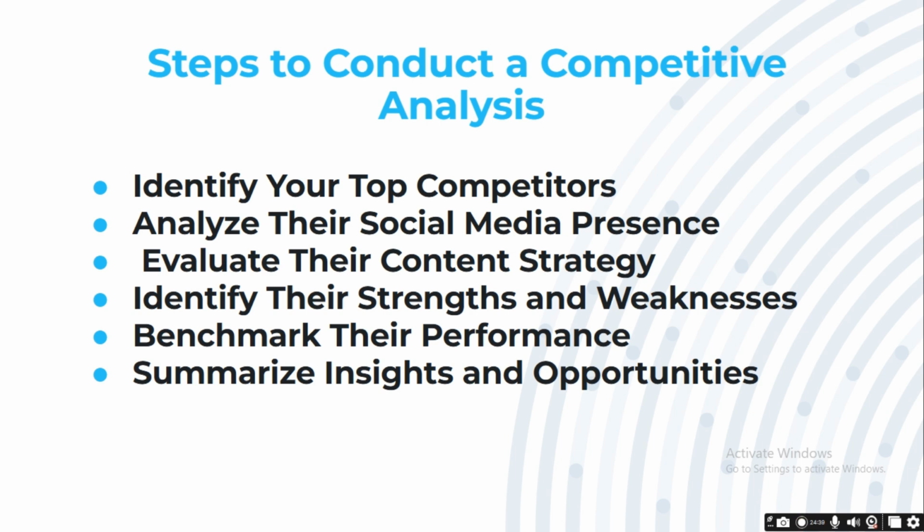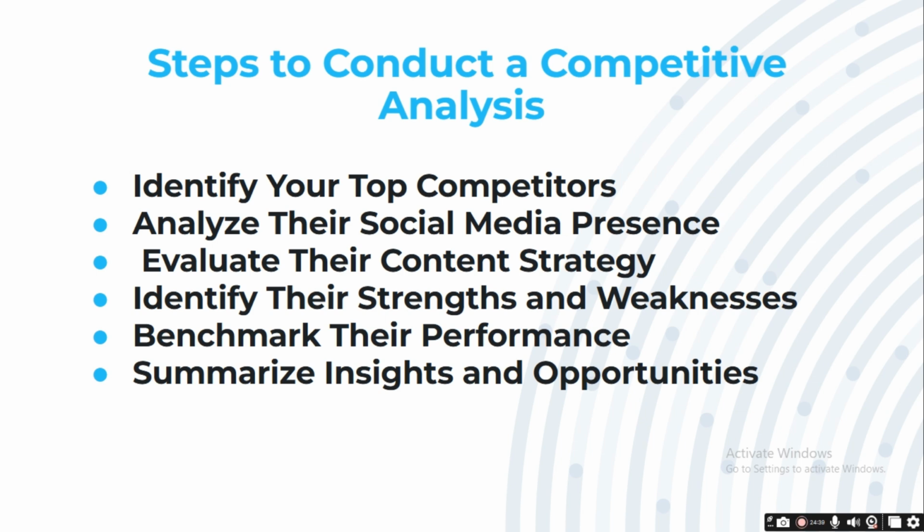Step 2. Analyze their social media presence. Visit each competitor's profiles on all the platforms they use. Record the following: which platforms they focus on, follower counts, posting frequency (daily, weekly), content formats (videos, reels, stories, carousels), visual style and branding, tone of voice (formal, casual, playful), engagement rate (likes, comments, shares). Tip: use a spreadsheet to track all this data.